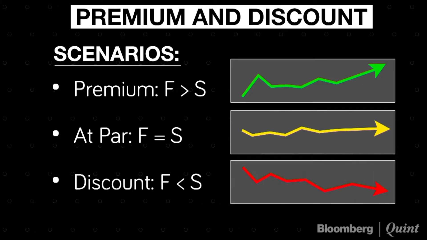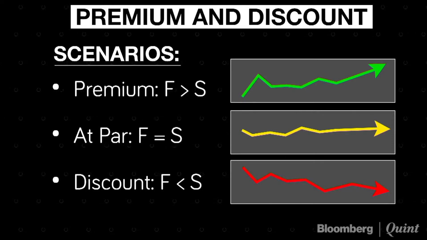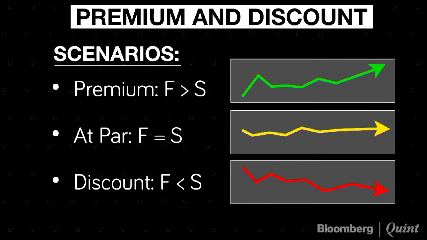There are cases when the future price does come into a discount. There are two broader possibilities. One, if a company is declaring a dividend — at that point the dividend benefit is given to the underlying stock, not to the derivative holder. So the future price automatically gets eroded by that dividend amount. This is the case where the future price will be trading at a discount compared to the spot price. The other scenario is when there is a surge of supply, or short positions being added into the futures contract, pushing the future price lower. This is the second scenario where the future price will trade at a discount compared to the spot price. Theoretically, this is a case of backwardation, or the future trading at a discount.